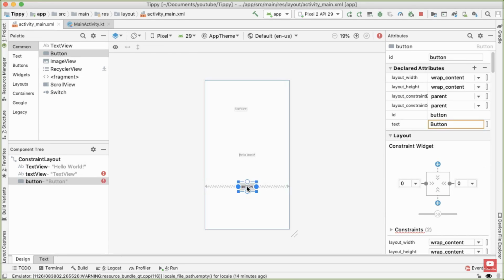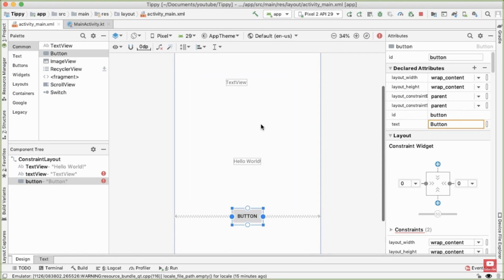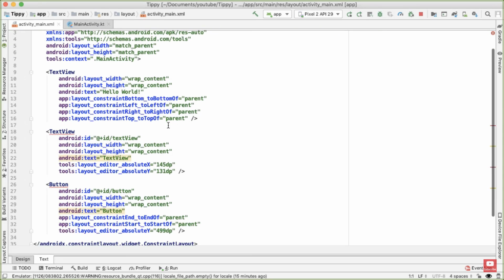This is really useful, and we'll spend a lot of time doing that. But we also will sometimes need to be a bit more precise with the changes we're making in our layout. And so for that, you can notice at the bottom, we have 2 tabs, the design and text tab. Usually what I do is I'll make high-level changes in the design tab, and when I want to make more precise changes, there's an actual text representation in XML for the UI. And for that, we can go into the text tab.